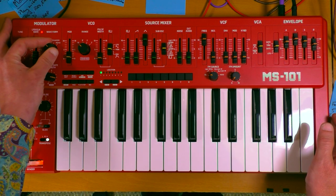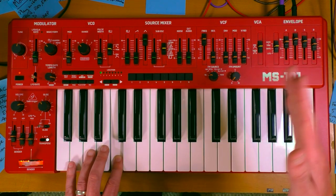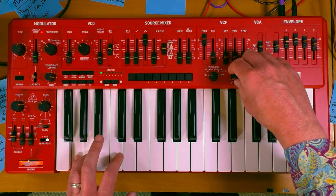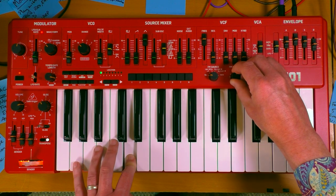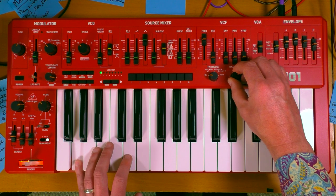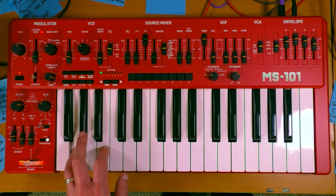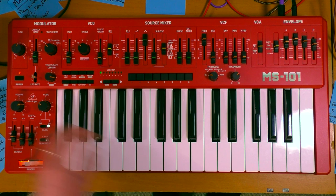Now with the LFO, we want that set to sine wave. So we should get a wobble. Okay, so far so good. Now if I introduce a bit of square wave FM, slightly more interesting. So stick some glide into this one, just a little bit.